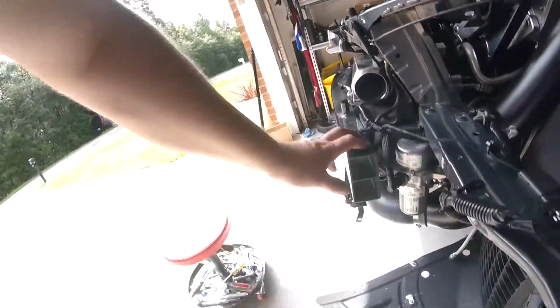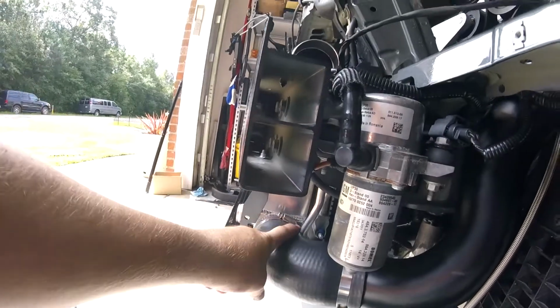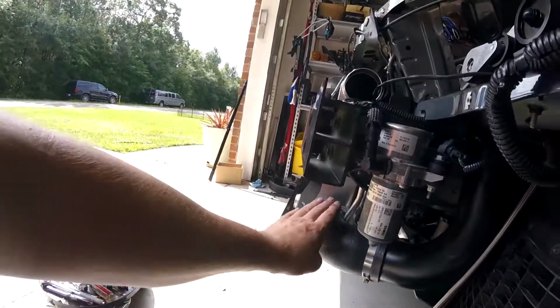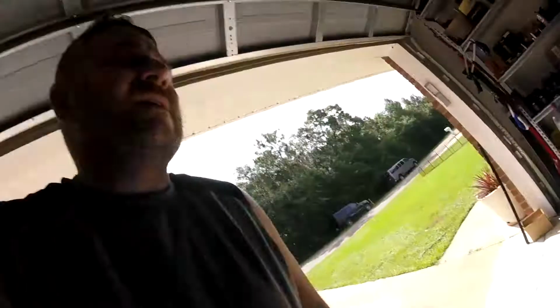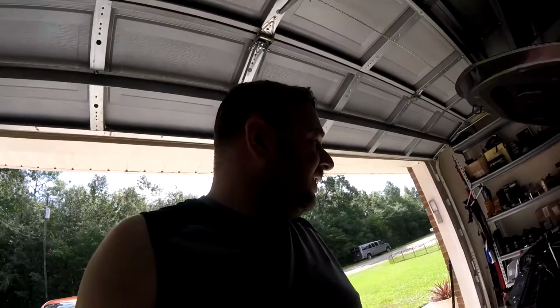Right here, I pretty much got a problem with that AC line hitting this rubber, but seeing how it's rubber, I'm hoping it won't be an issue. But I did everything I could to try to get this intercooler to come forward, but it just isn't happening. So just things you gotta watch and look for when you're modifying your car. So anyhow, let me get back at it.